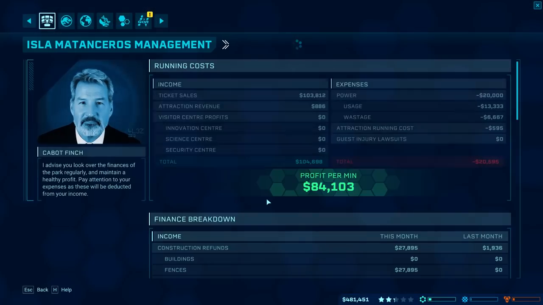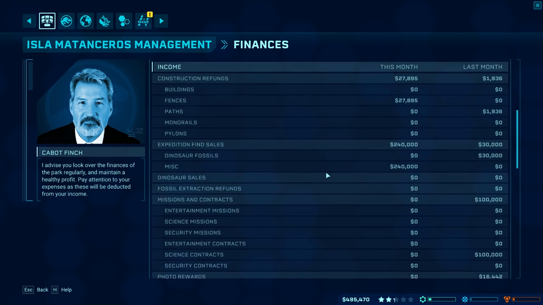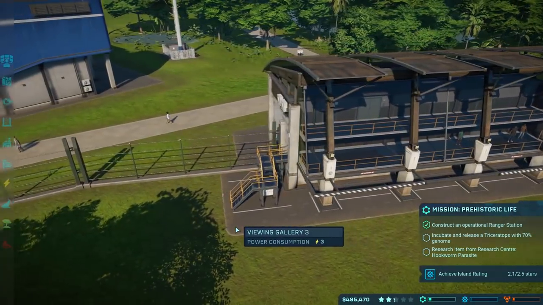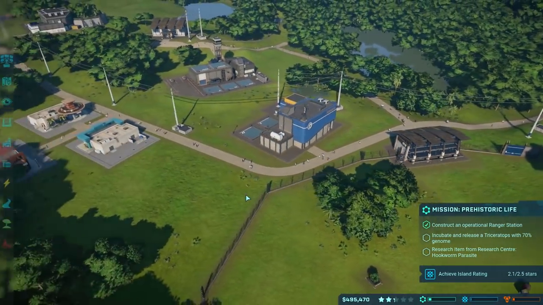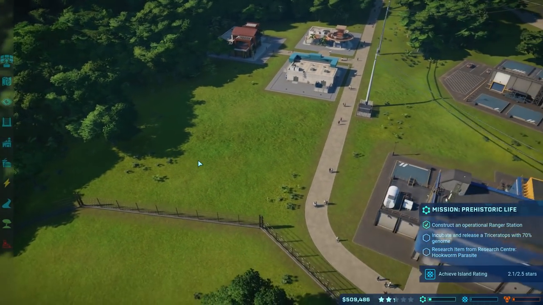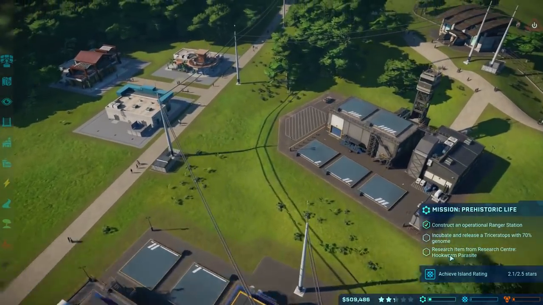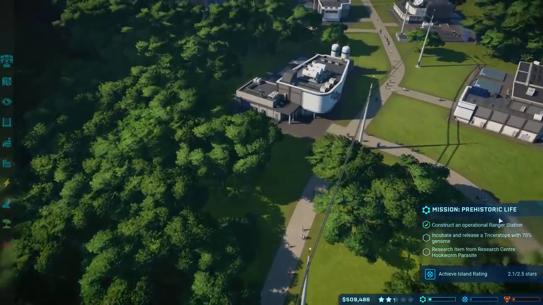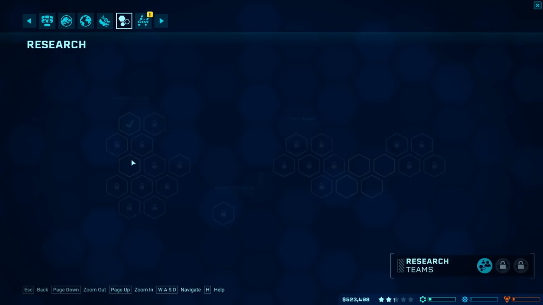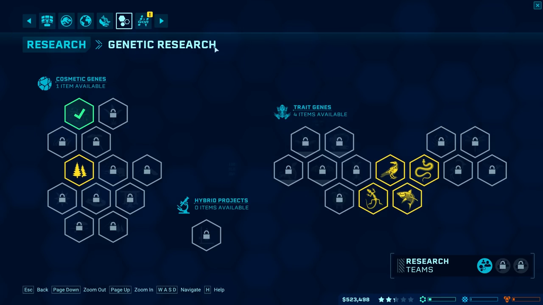Okay, let's double check our money. We're now getting 80 grand a minute, which is absolutely splendid. Wonderful. No one in the viewing gallery. I'm offended. What I really, really want is a hotel. But as I said, I don't know. That might cost a lot of money and stuff. So, yeah. Okay, do some research. That could be something else we do here. Genetic research. Was it she wanted? Can't remember. Hang on.